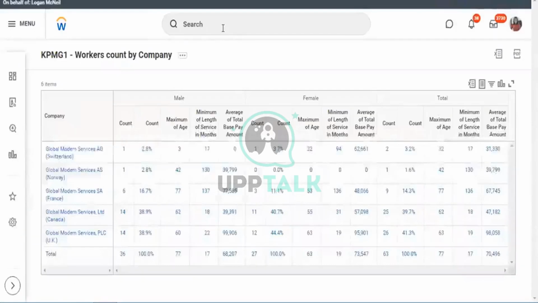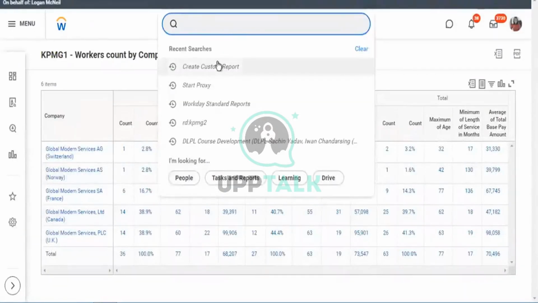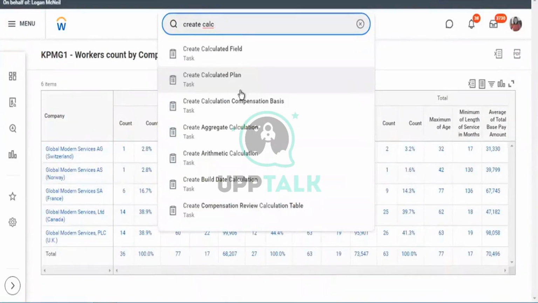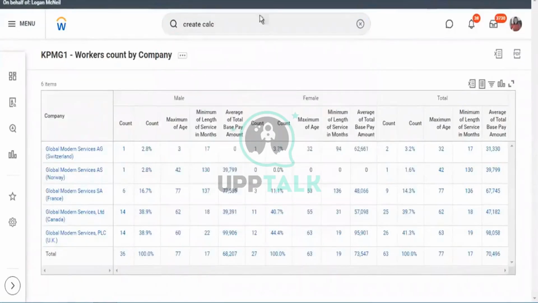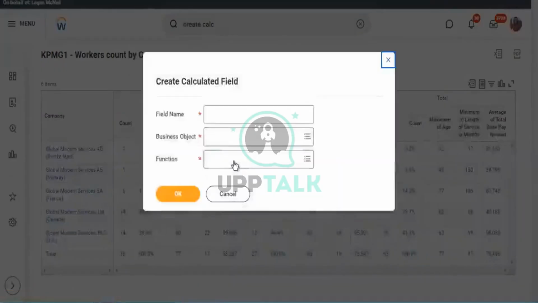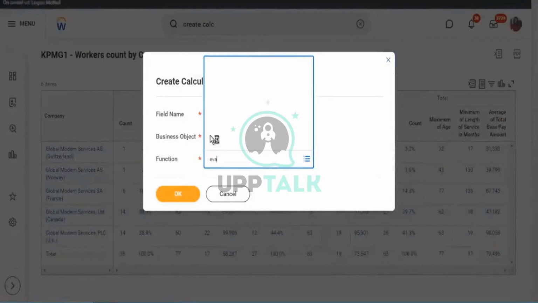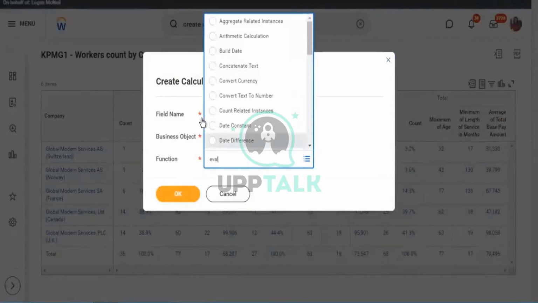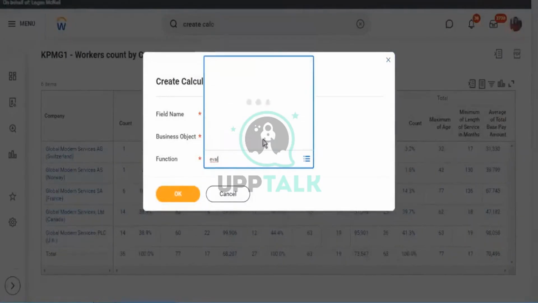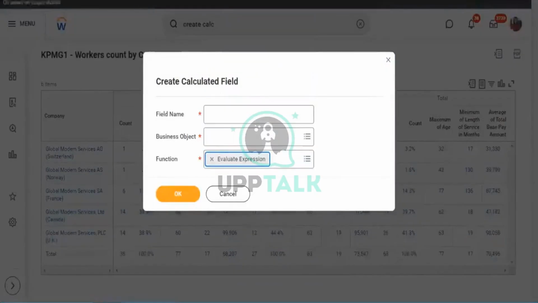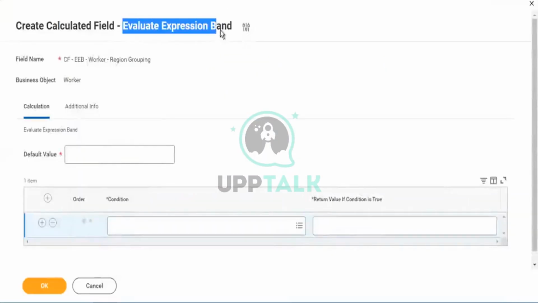Let me also show you the other calc field. We will not create it now. We'll create it for a different requirement. If, on the other hand, we say evaluate expression, this is band and this is expression.